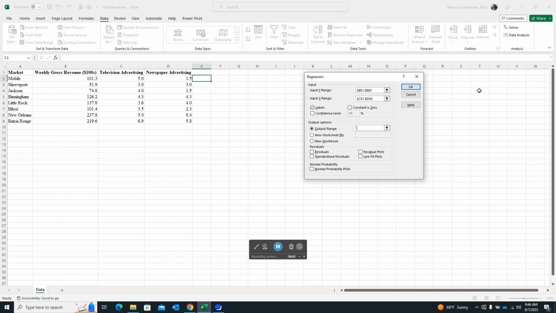It automatically outputs the results on a separate page, which again in Excel, it gives you the same option too. We can put it in a separate page or in a separate file. We can put it on the same page, right? So in this case, we want it to begin there, the results.